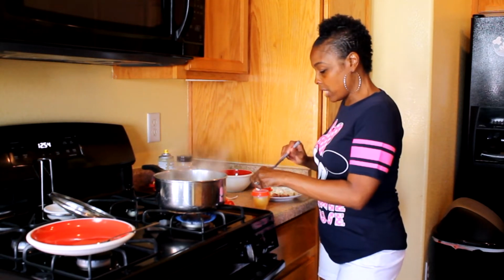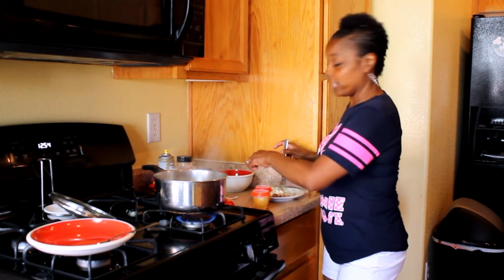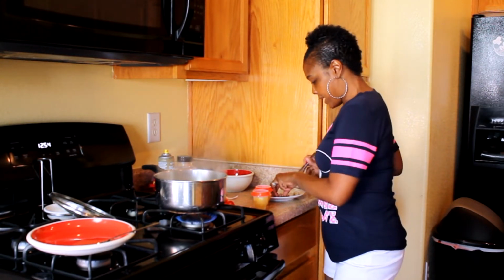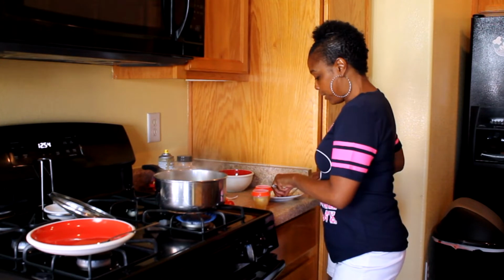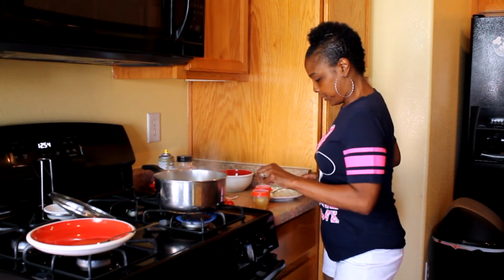This omelet is going to be some goat cheese and some seasoned ground beef that I had left over, because that's all I have right now to put in here. So we're going to put a little bit of ground beef in each one. And those seasoned ground beef patties that I get from Costco are really good. So we're going to put that in the omelet.